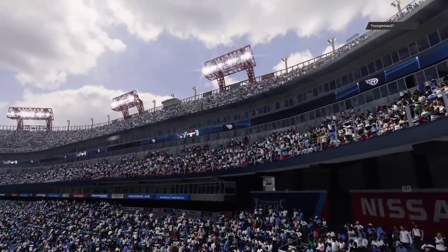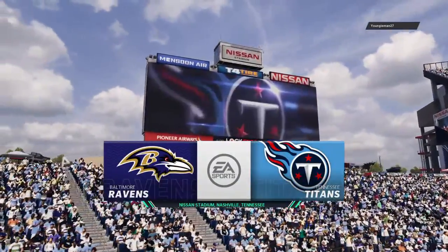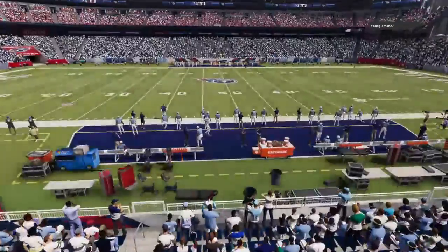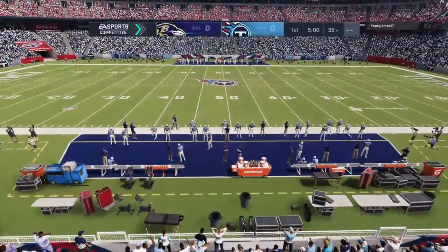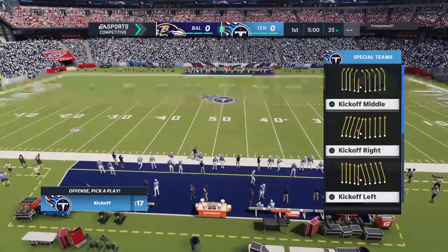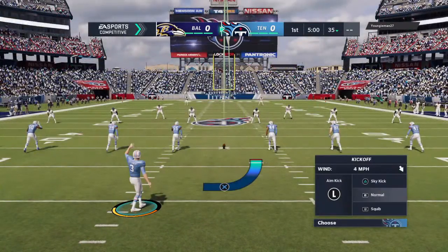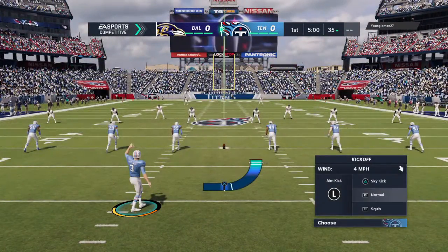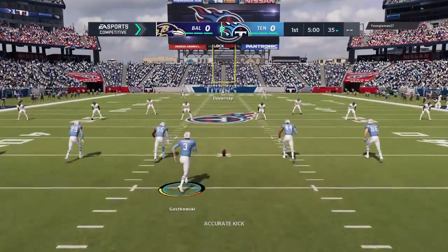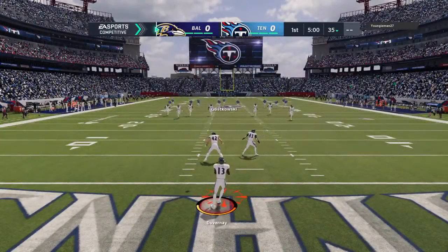The NFL on EA Sports is in the great state of Tennessee at Nissan Stadium here in Nashville. This crowd here fired up for football as a moment ago their Titans were introduced. This should be a good one as the Titans get set to match up with the Baltimore Ravens. Stephen Gostkowski set to kick off. The Titans kicker Stephen Gostkowski ready to do the honors, and we are underway in Nashville.